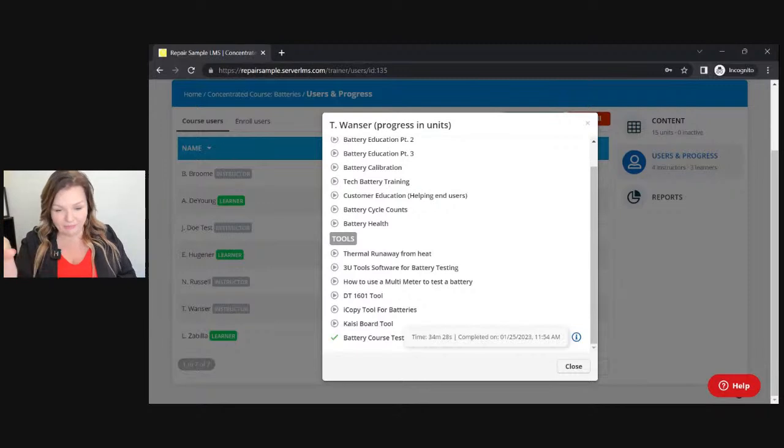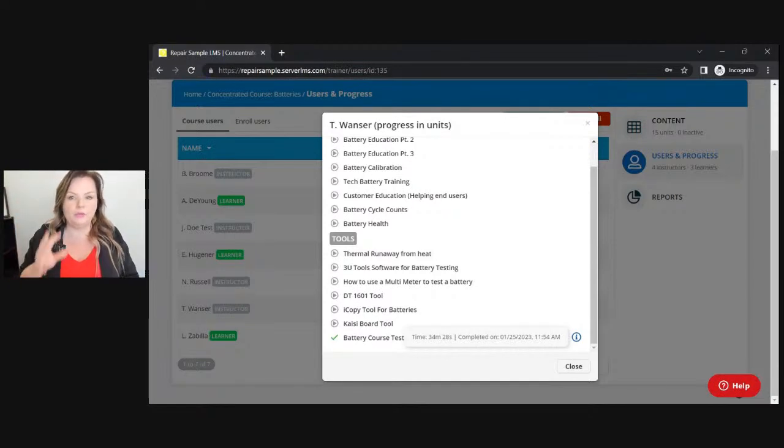And that specific line item, the date they completed it and the time they completed it. So if it has a green check, they completed it, but it'll be orange if it's not completed, and then it would tell you where they ended it and how many minutes they have left. So it's really, really detailed what you can see, as far as what your employees have watched, not watched, and again, a little bit of the settings behind that in a moment.